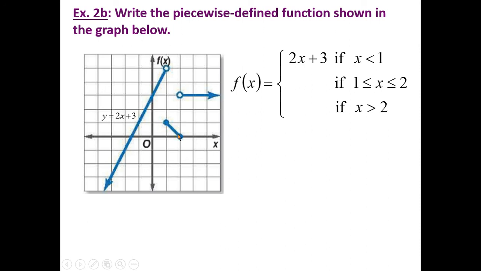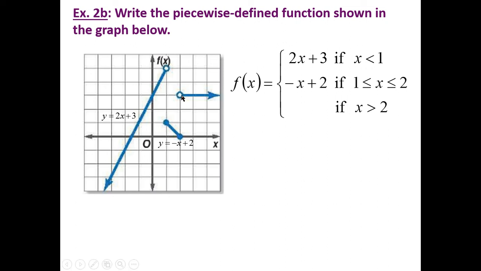This one in the middle is a little bit trickier because we kind of have to envision what would happen if we extended it back. It looks as though it would go through at +2. So it looks like my y-intercept is going to be 2. And then my slope clearly is going to be negative, down 1 over 1. So a slope of -1, y-intercept of +2. So y equals -x plus 2.